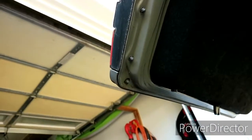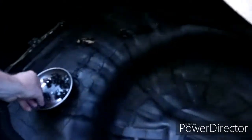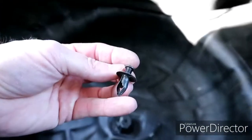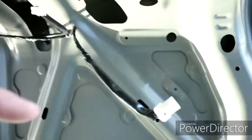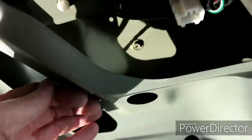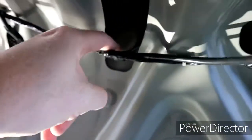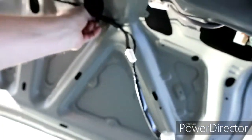Well, at least this might be easy to get the taillights out, but the third brake light might be a little bit of a chore. Okay, I just got the panel off. It's right there. There were a whole bunch of these little clippy things. You use a Phillips screwdriver, undo them, and they pull right out. Then I started to take the taillight off, and I realized there's a bolt here, a bolt there, a big nut there, and this one's missing.